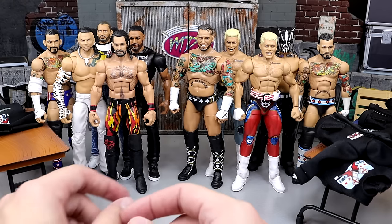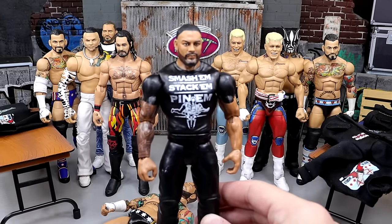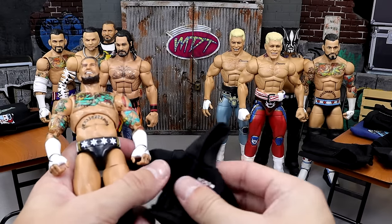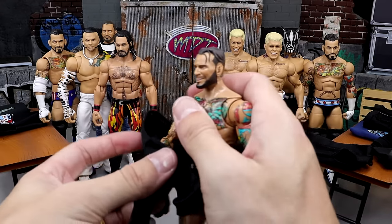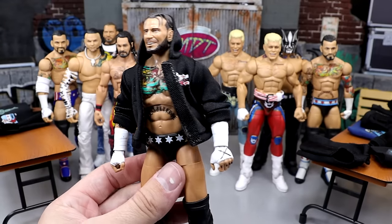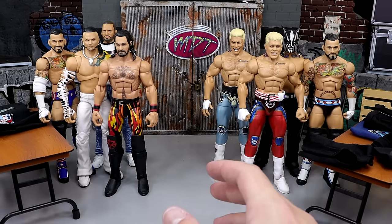Maybe I've cracked the code here. Next up, I think I was just gonna put a CM Punk Supreme hoodie on this Supreme Roman right here. I'm just gonna put the Supreme hoodie on here because I think it'll look really good, and I'm gonna roll the sleeves up. I think this is gonna be sick. Just taking that, putting this through here. There we go — that looks pretty damn good. These look so good, man. This is like one of the best parts of the collecting game, I feel like.